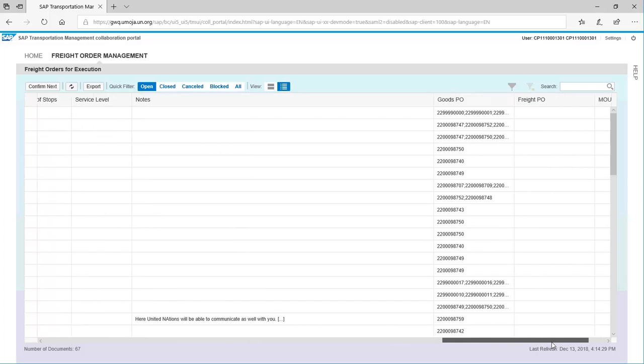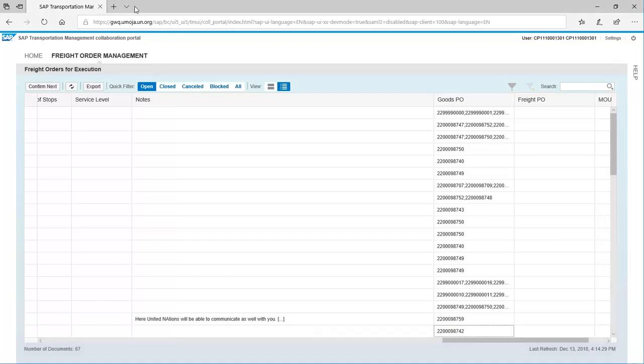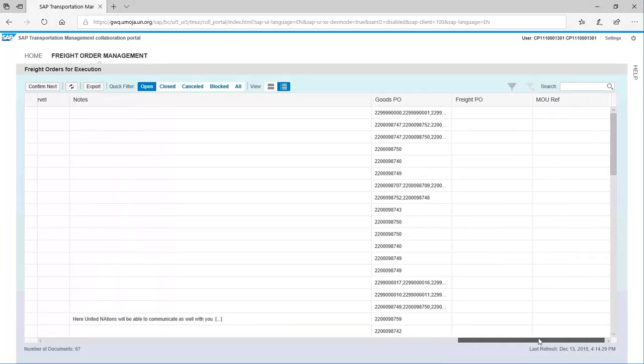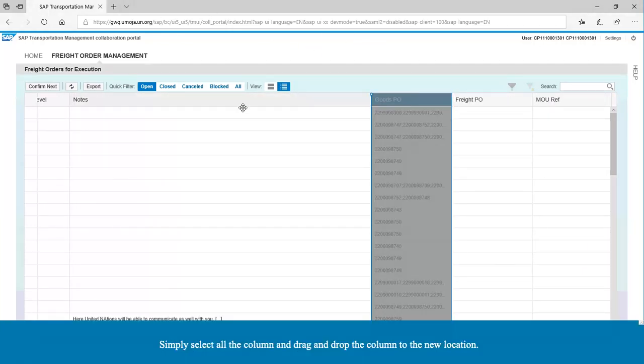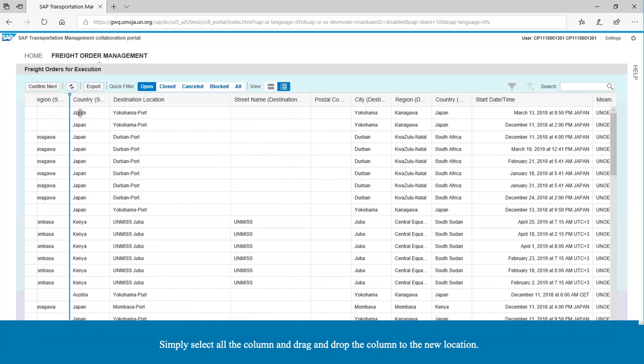Columns can be rearranged at your convenience. Here you are seeing the goods purchase order and freight purchase orders that are related to each freight order. Simply select all the column and drag and drop the column to the new location.